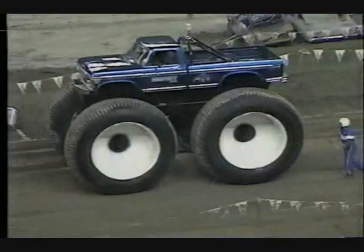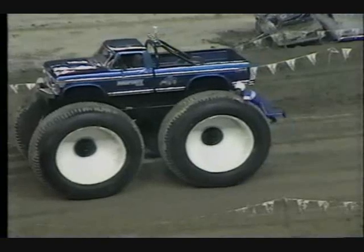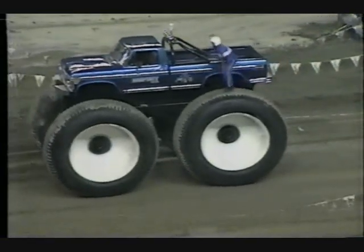You know, they're much smaller. And I was at the Seattle Kingdome, and I figured, if it works with the small truck, why wouldn't it work with the big truck? I had another guy drive the truck and watch what I was doing. We practiced this before the show, of course.